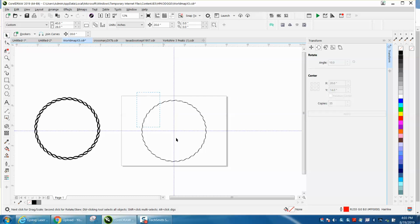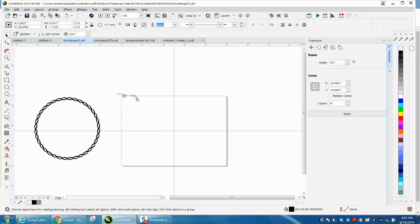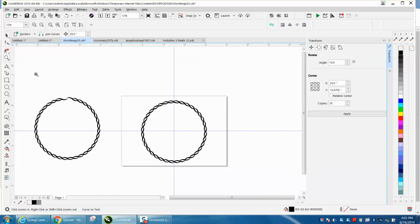So let's actually do that one again. Just take this top one. I'm going to hit P, put it in the center of the page, holding down the control button, and hit 35 copies that quickly. Now, just a little word of warning.